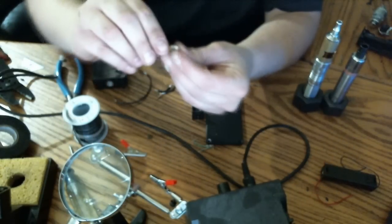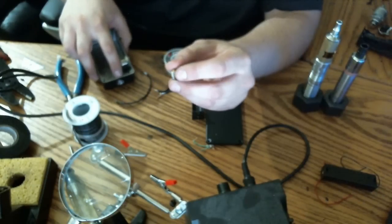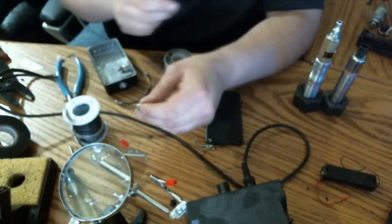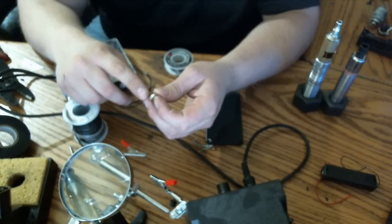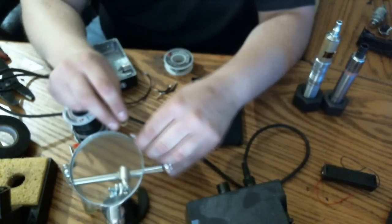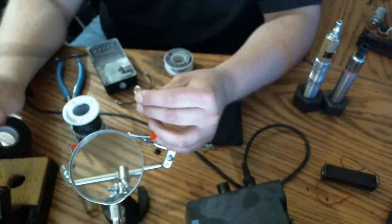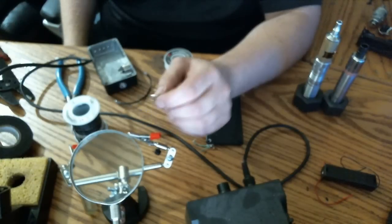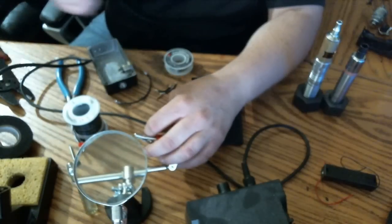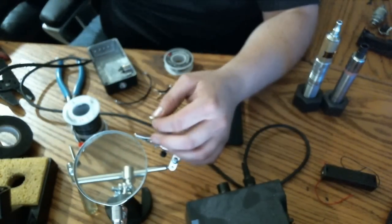The 510 locking ring I found, since it was so tucked up close to the aluminum, is a great dispersant for heat. And even with my Hakko 936 at maximum, I couldn't get hot enough to solder to it. So what I did is I took it out completely, put it in my helping hand here, and just soldered it right there. It stuck right to it when I did it that way without the aluminum dissipating the heat. Great tip too, if you don't have a second hand or a third hand, whatever they're called, just take a pair of needle nose pliers and stick a rubber band on it and it'll hold it for you.